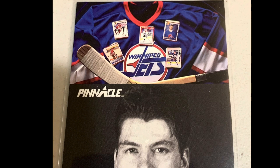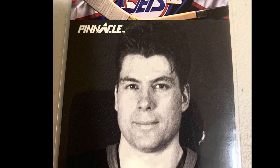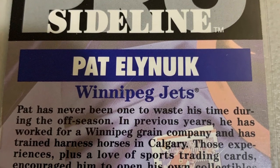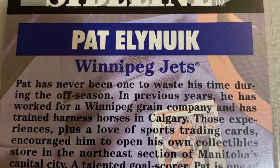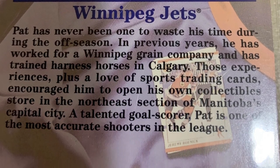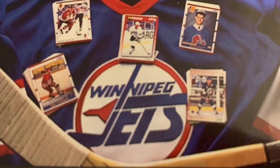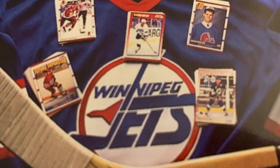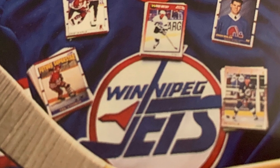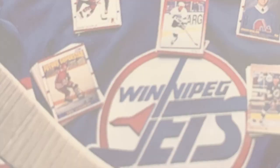And the last card that I want to show you, it caught my attention because it's a sports card that has sports cards on it. With this particular card of Pat Elynuik, it says on the back that he was also into the hobby and collecting, and actually opened up a hobby store. It's pretty cool. Anyway, it made me wonder how many other times that this may have happened, where there's a sports card with a picture of other sports cards on it. I know in 88 Topps Baseball, I think it was, they had some retro flashbacks or something like that. If you recall any other instances of this, where there's cards on cards, just let me know.